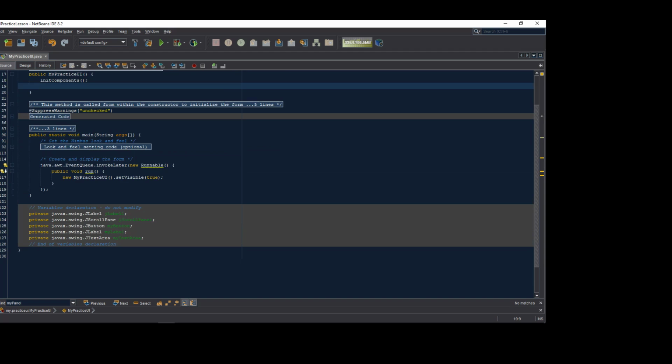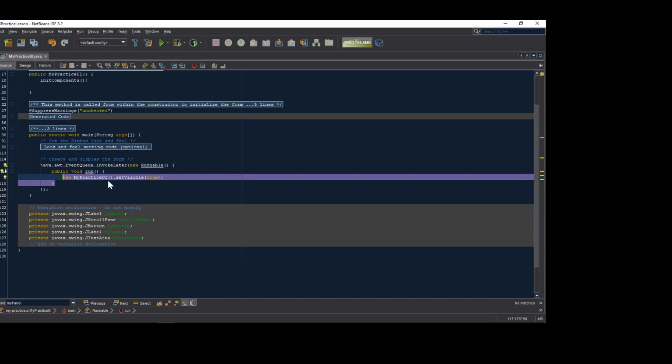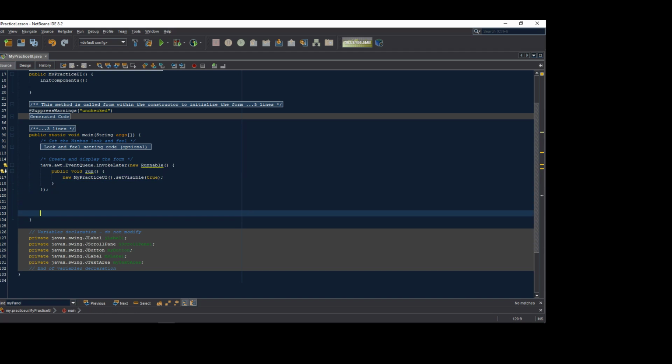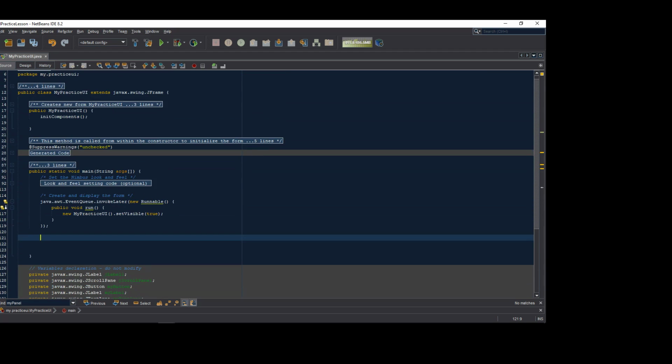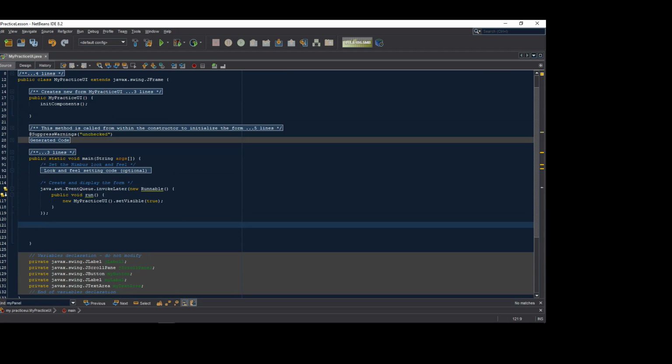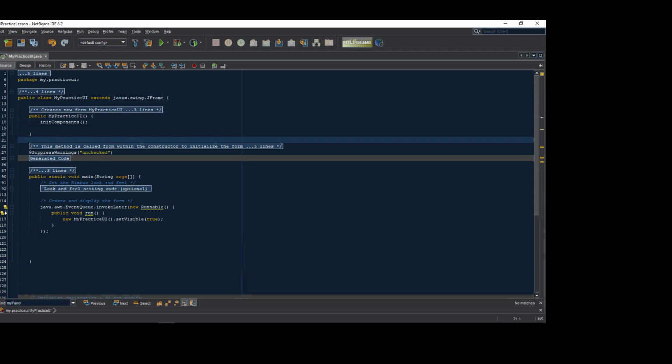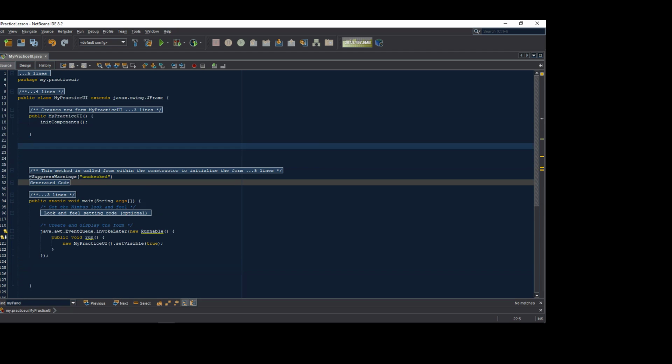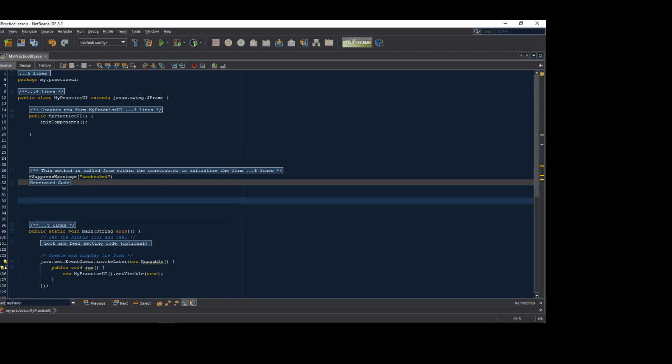Down here, we have our main. Notice that the main does set up and actually create the visible practice UI. But down below here, I can add more information to the main if I want. And then anywhere else in my program, either down below here or above up here, I can add all my custom methods that I want, whatever I need to do.